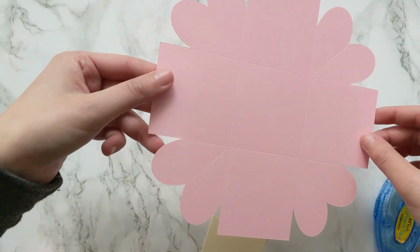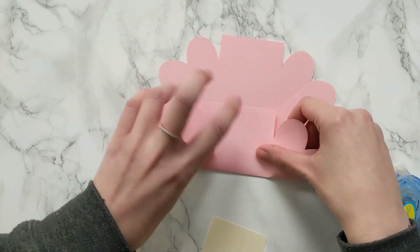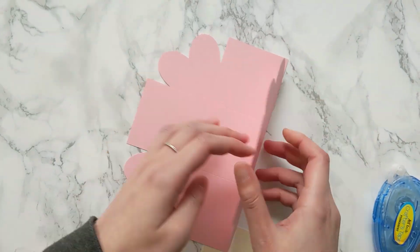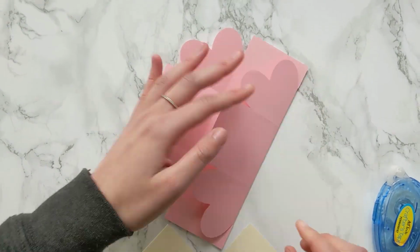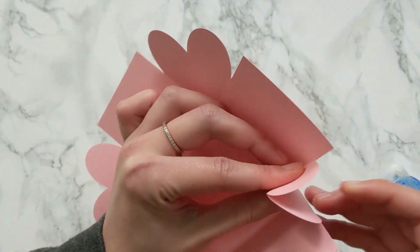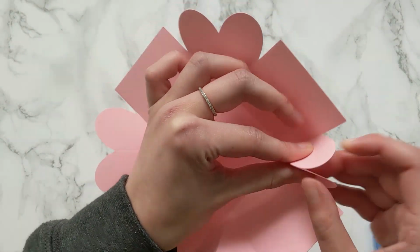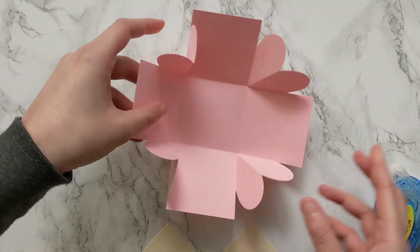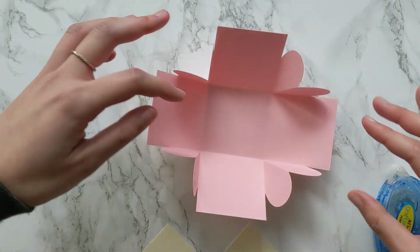Now here is our big piece. I'm gonna go ahead and fold all of the lines where it was scored. And don't forget to also fold where the hearts are. Okay, so this is what it'll look like once it's open.